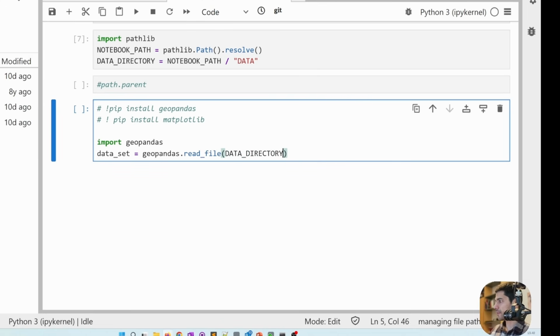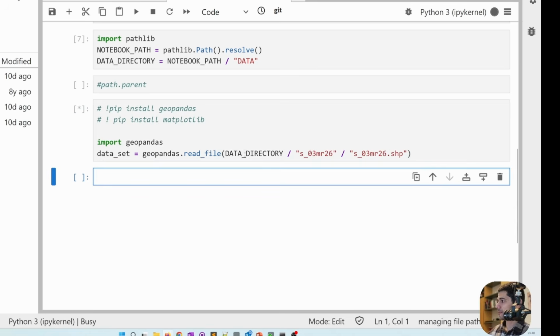So I have already defined my data directory, which points to the data folder, but remember, my data is still inside another folder, so I'm going to write that as well. So s_03mr26, and after that when I'm in the right directory, I want to open this shapefile, which is named s_03mr26.shp.